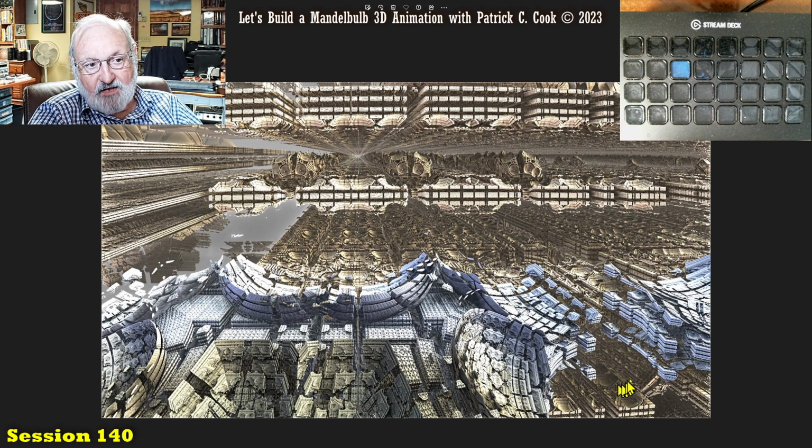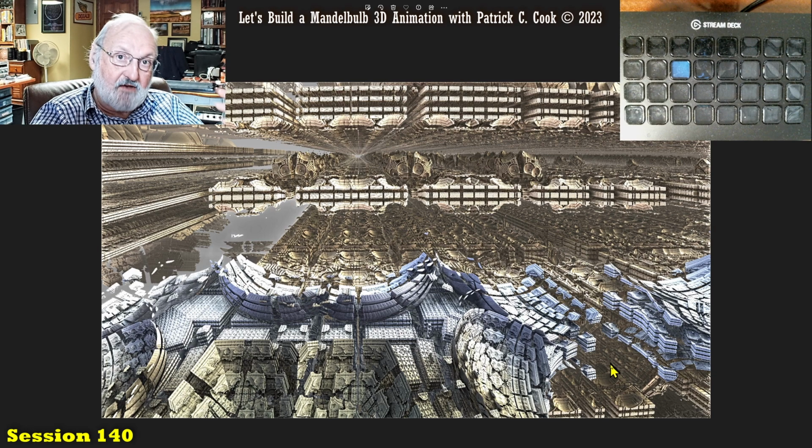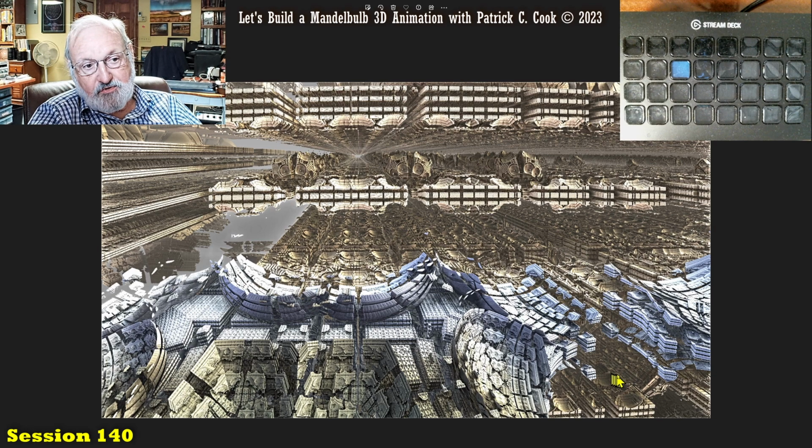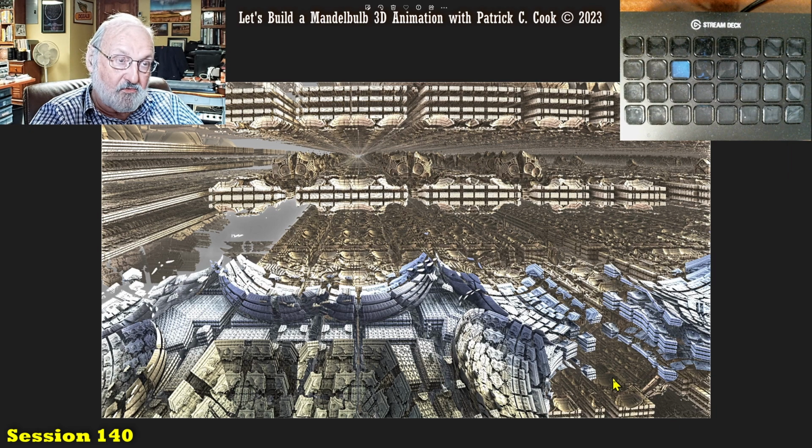Our shadows down in here. Now this is a key aspect of an animation for me: you can actually see some detail in the shadow area. That to me is very important. If this were all black, that wouldn't look good at all. And do I have good lighting?